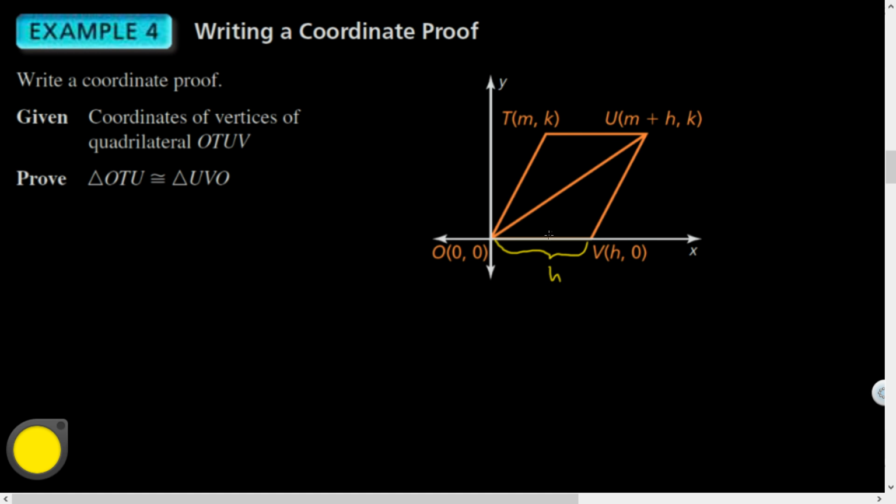I just want to point out that it was labeled as a quadrilateral, but it looks like they specifically gave us a parallelogram, and I can't wait until I can prove all sorts of things about parallelograms for you. Does anyone know how high this parallelogram is? It is K units high.